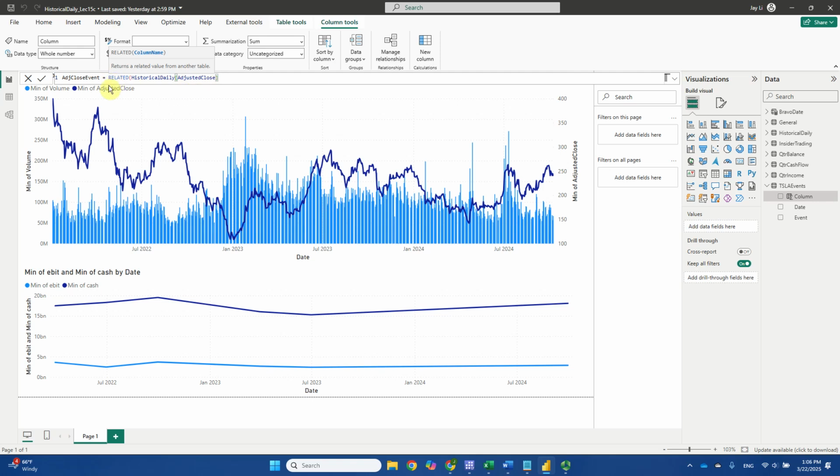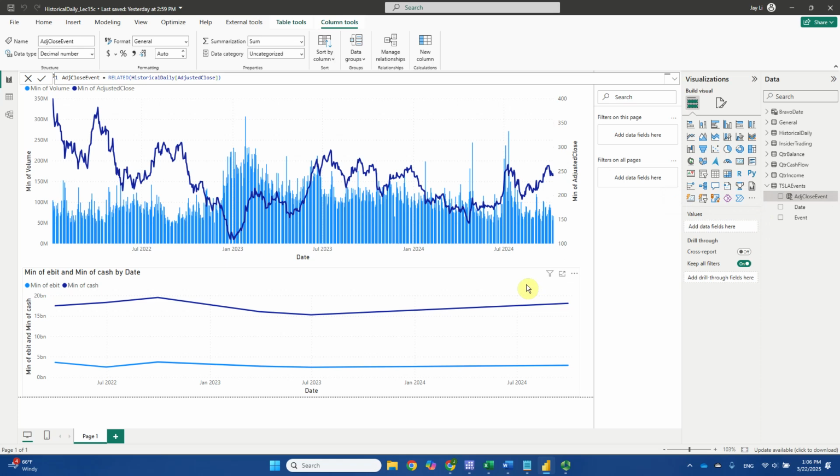And because the event table and this historical data table are connected through relationships, the RELATED function will allow us to utilize this relationship and retrieve the corresponding adjusted close for that particular event date. Let's close the parenthesis and press enter, and you will see this new data field introduced into the event table.